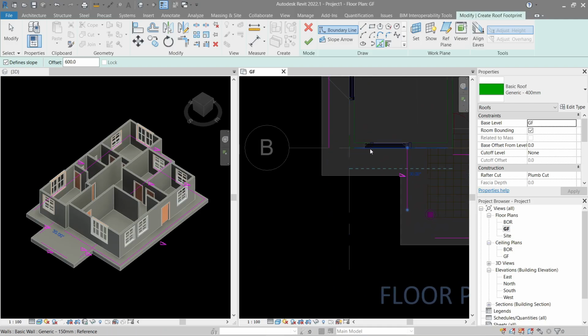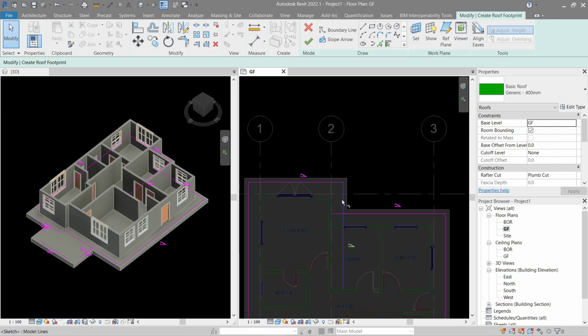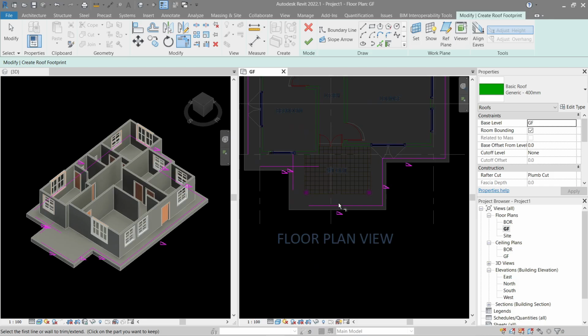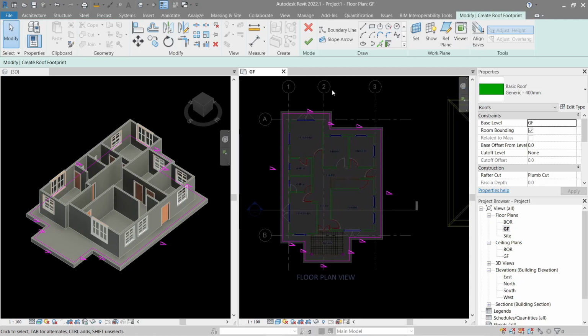Almost done. All right, next up is we trim. I guess that's finished. Let's press OK, but keep your eyes here on the 3D.